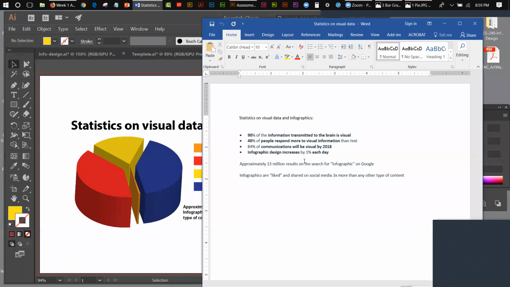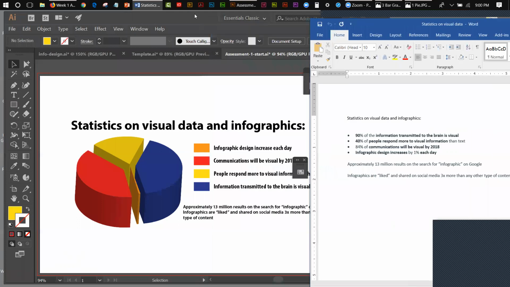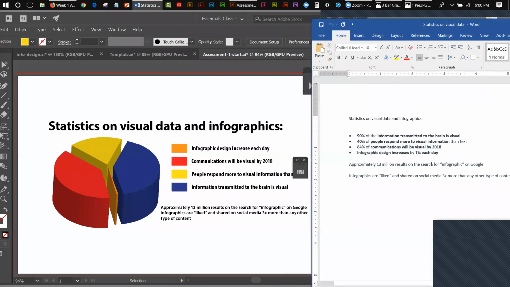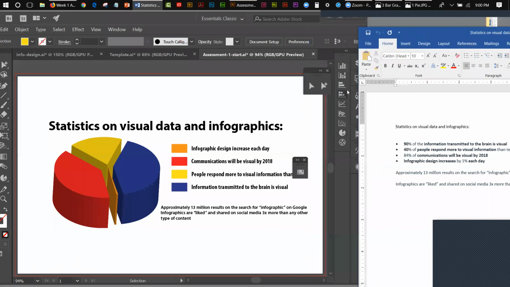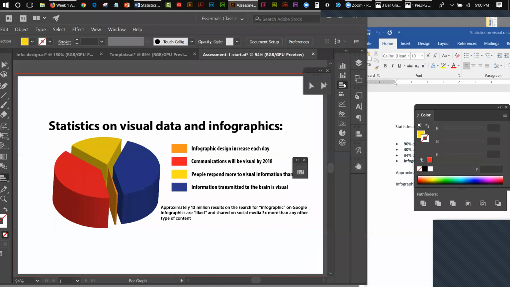Okay, my feeling is, based on this information, your best bet would be to make either a pie chart or this guy right here, which is a column graph, and this is a bar graph, or the pie graph. Now, personally, I think the pie graph is good, but either one of those two would also work well with this information.